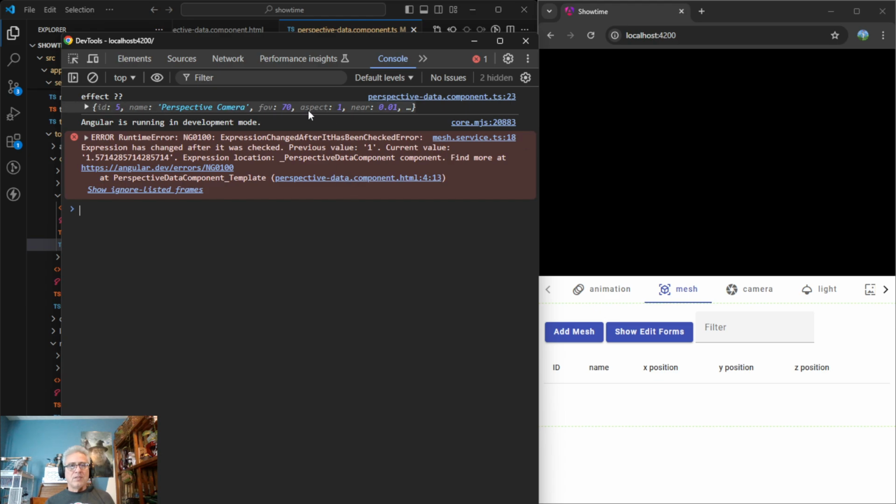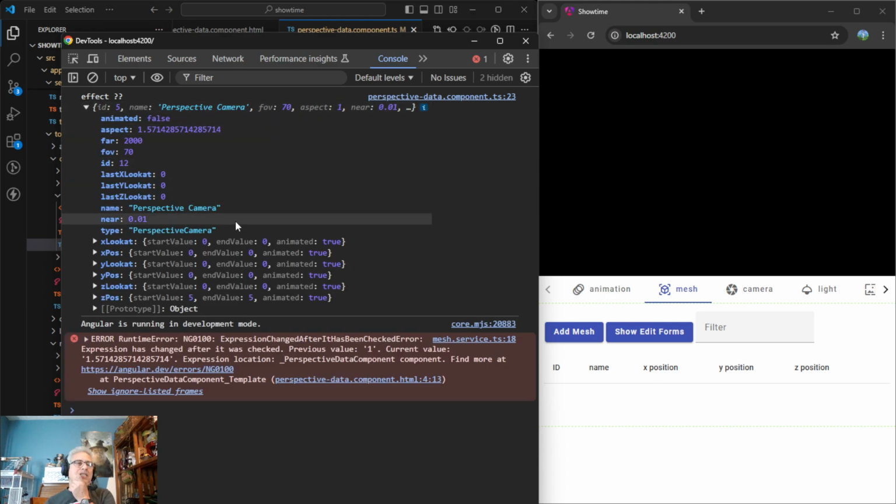see, I get this one where it says the aspect is 1. Oh, but it's probably pointing at the actual object. This is probably a copy of the object, not a copy of the actual object, and the actual object has probably changed.